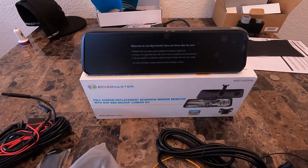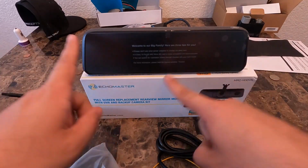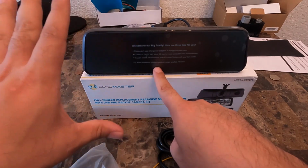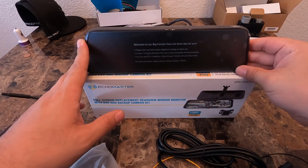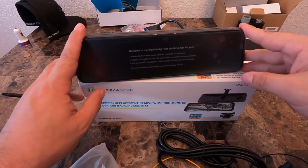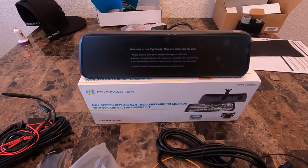So again, guys, depending on what you want to do, and I believe I've seen some videos where it's got like a split screen. So you'll have one side screen facing forward, so whatever's recording forward, and then the other side facing the rear. So I can kind of see both, which will be pretty interesting. And I believe this also has a built-in microphone inside of it, so you can kind of listen inside the car for whatever reason. Let's go ahead, jump in the car, dismount the rear view OEM one. It should be pretty easy.